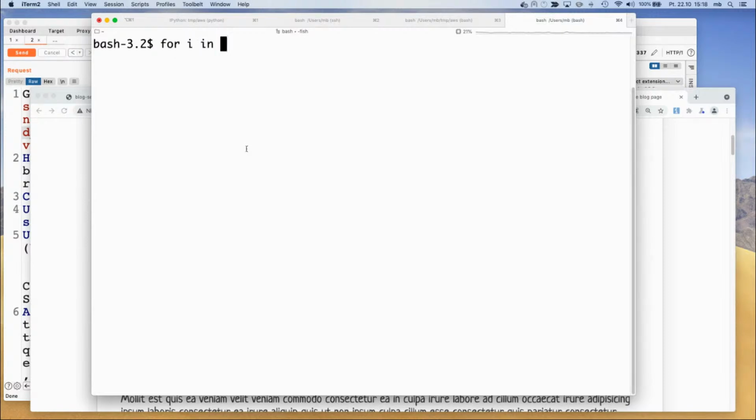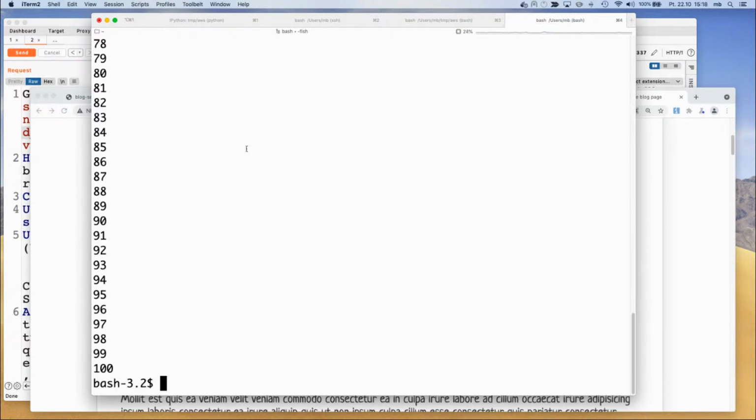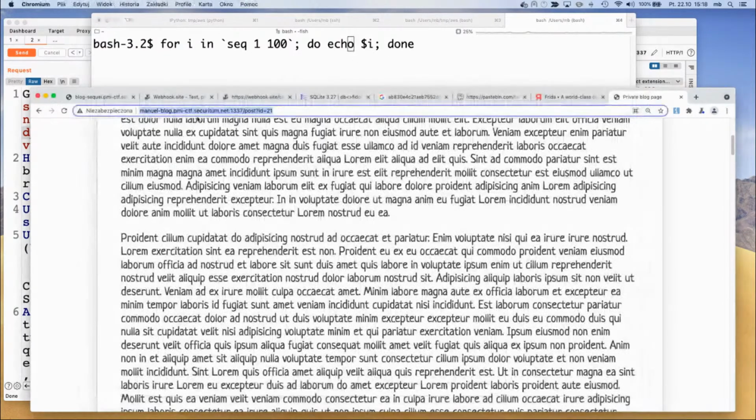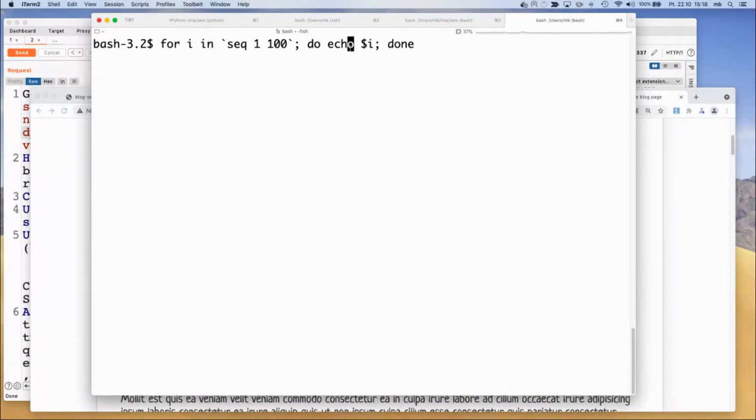So I will create a for i in sequence from maybe 1 to 100. Maybe at the first example I will use just echo. And as you can see, I have a simple loop in bash. What I will need to do is, maybe I will keep the echo, but I will need to run curl, let's say.